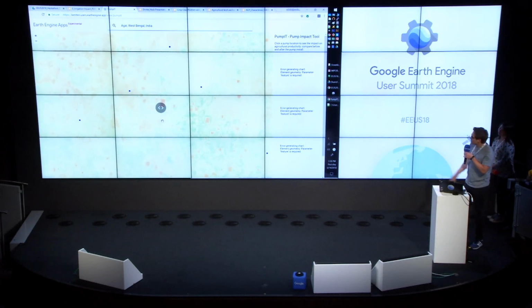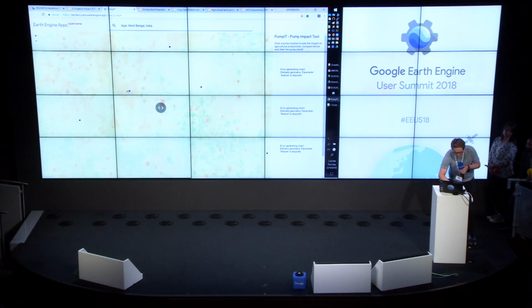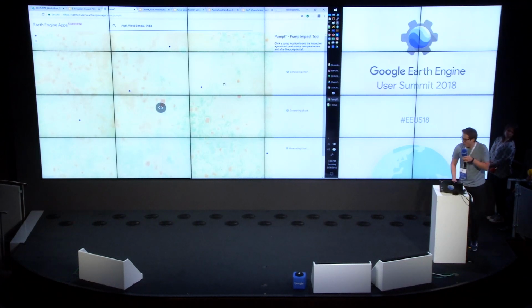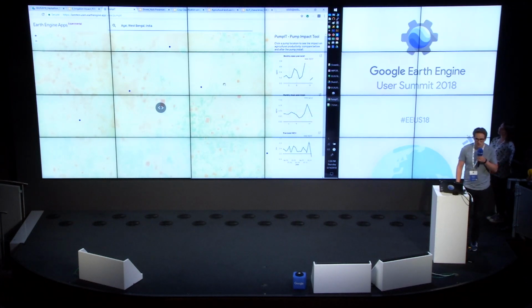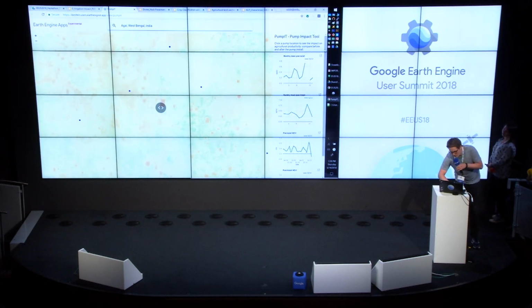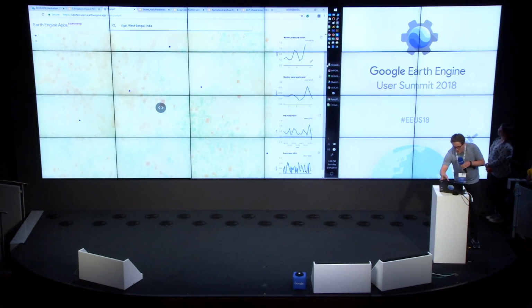But pretty pictures aren't everything, because people want to have some kind of support tools. So actually, there are charts, lots of charts. These are just examples. What we thought of implementing is giving people working in the field an idea of what the situation was on average before the pumps were installed, and how it was afterwards. Still just using the NDVIs as a proxy, we get charts of the monthly averages, but also of the full time series before and after, so people can look at the impact of the pumps that have been built.